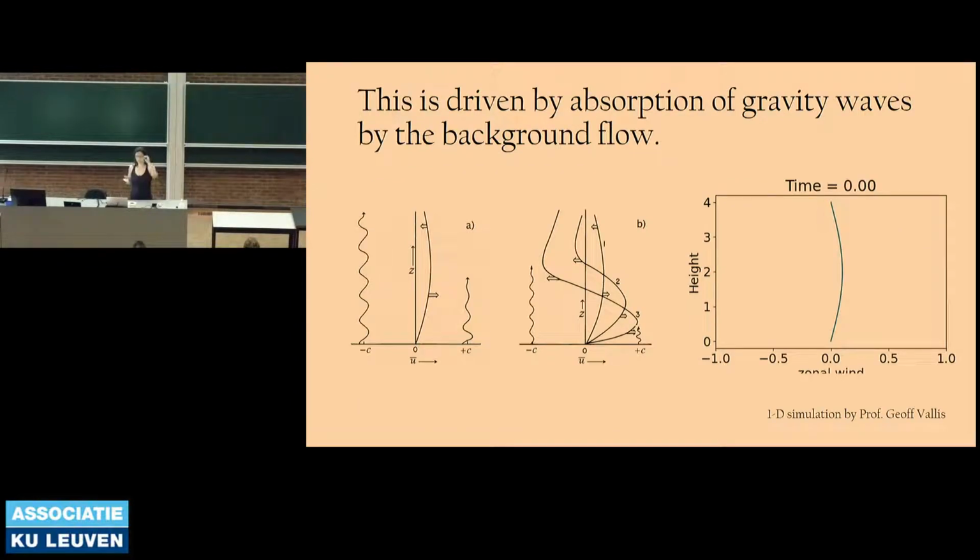And why does it happen? How does it work? So this oscillation of the wind speeds is driven by the absorption of gravity waves within the background flow of the fluid. And a gravity wave is an internal wave inside the fluid, which is generated by any kind of perturbation in the vertical direction. So by, for example, convection, and most of the waves that we think are involved in this phenomenon are convectively generated. These waves propagate upwards and also in both directions, and they get absorbed at different levels of the atmosphere. They deposit their momentum, and that causes this pattern of jets which flow in different directions.